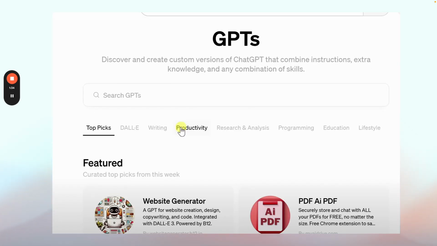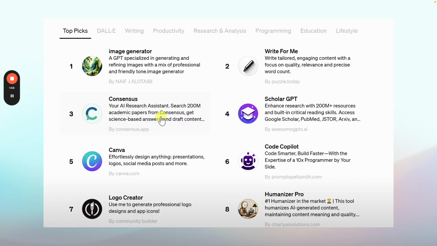So what happens is you would click on that and you will see where it comes up and it has GPTs. You will be able to see any of the GPTs that others have created and have made available, and then you would be able to create your own as well. What you see here happen to be the top picks.